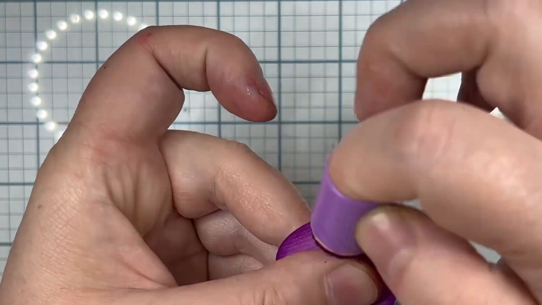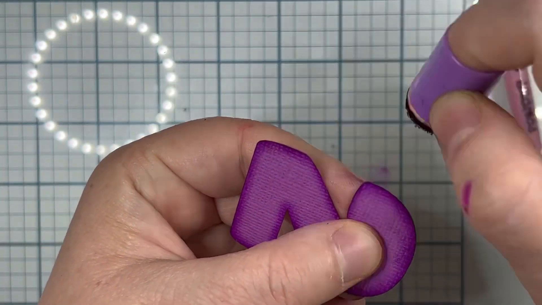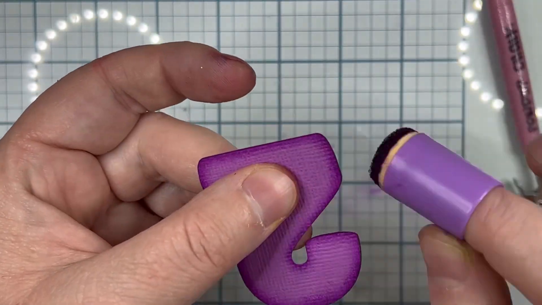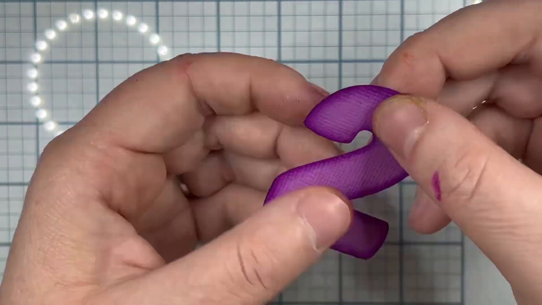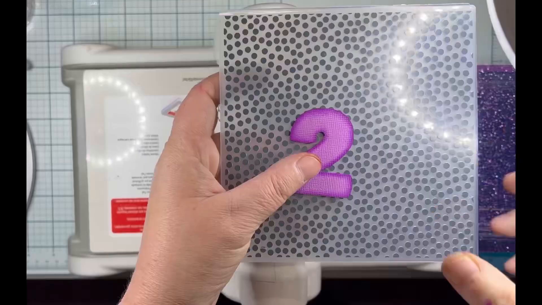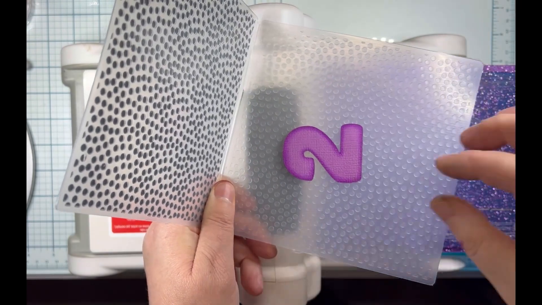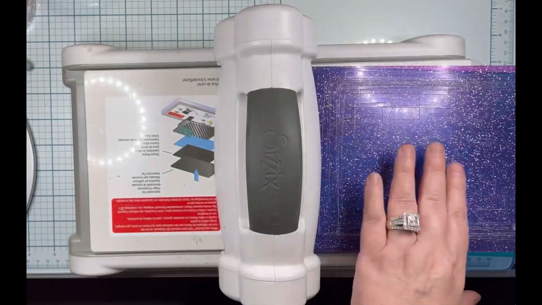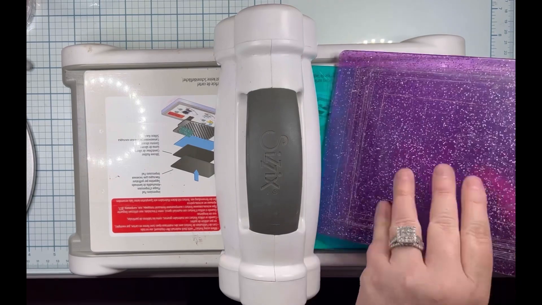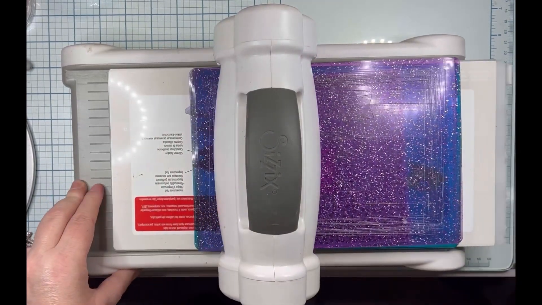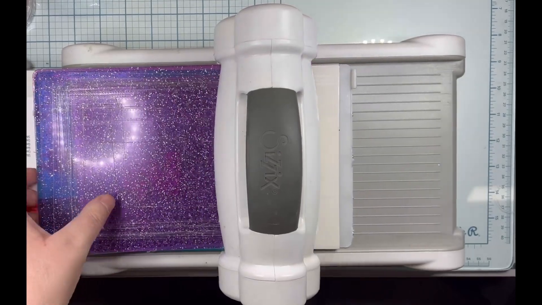I wasn't too worried about getting it perfect because we're going to emboss this number. I've already embossed it; I'm just re-inking a single number to show you the process. I recorded this video in several fragments to include everything I could possibly imagine to answer any questions that might come up.